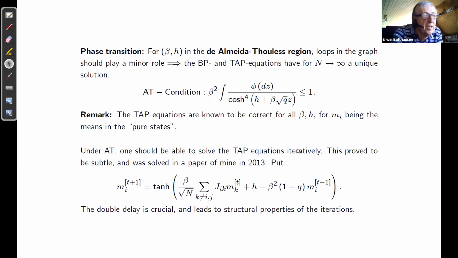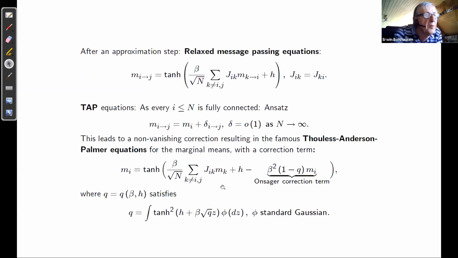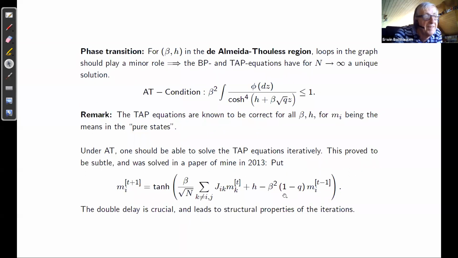Now I wasn't aware that this was thought to be a difficult problem. And it's actually quite subtle. Many iterative schemes which had been proposed didn't work at all. And it was actually solved in a paper of mine which appeared in 2013. The iteration procedure is in principle what you expect here. You're looking at t plus 1, and then you put t here, you think. But that doesn't work. That puzzled physicists quite a lot. If you do it in this way, it doesn't work. You have to set up t minus 1 here. And if you set up t minus 1, then everything works perfectly.